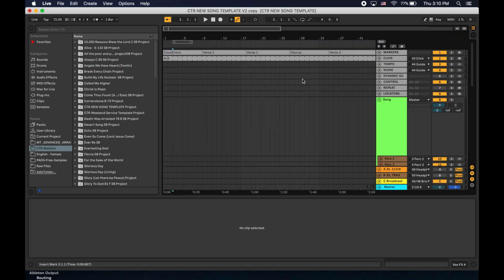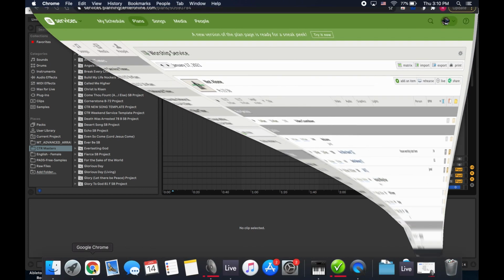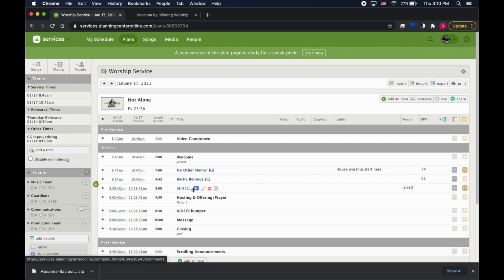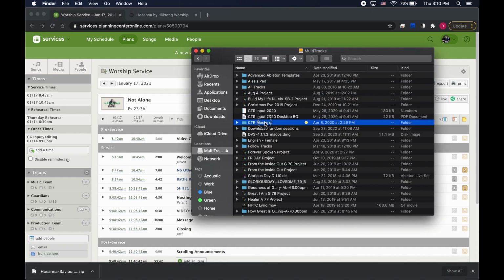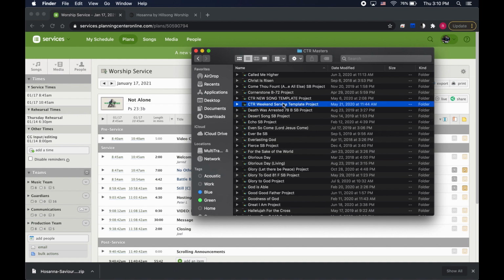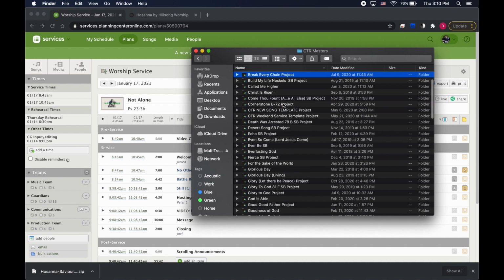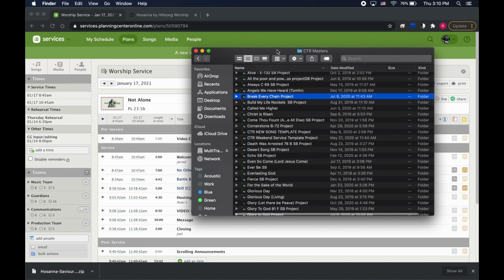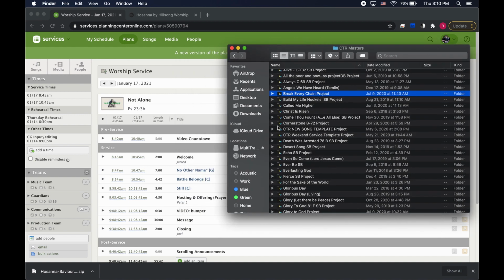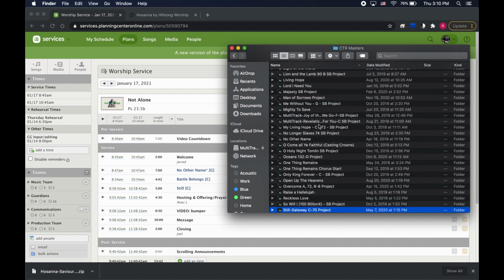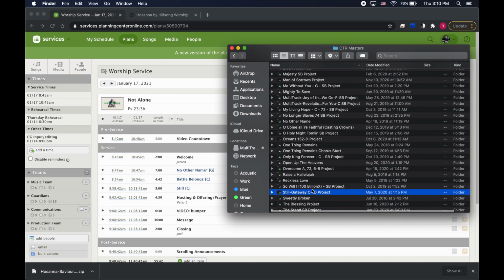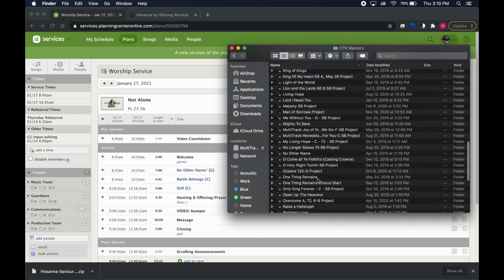So the first thing we're going to do is buy the song. We don't have this song yet. It's a brand new song. Actually, there might be two of them. I have to go check. So obviously, if we have new songs, the first thing we're going to do is make sure the song isn't in here. There's a couple folders they can be in, so we kind of have to double check. So I'm going to check both of those. We have Battle Belongs and Still. I've already done the first one for the service, and it looks like we already have Still. So we only need to get this one.